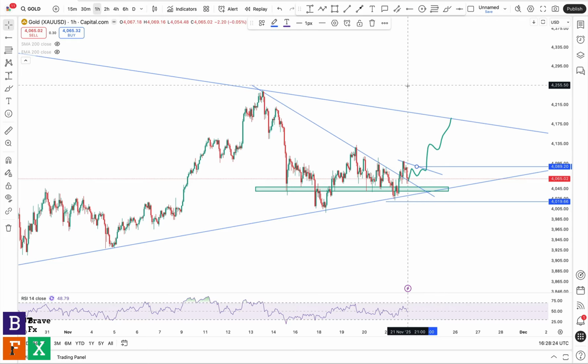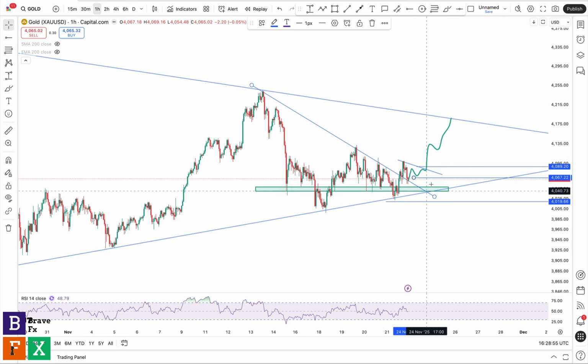So there's no guarantee that this happens. This is just expectations for those who want to go conservatively. But this time, your stop loss can be placed underneath the lows that lead to that breakout after the consolidation. So this gives you a tighter risk to reward ratio, right? Because you know, okay, by the time price comes down here, you want to get out of the trade, right? Because you don't want to hold your trade all the way from these highs to these lows, right? But for me as a trader, that's something I could do because of my account size and my risk management. But everyone has a different risk management profile.